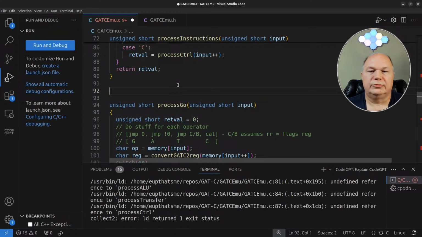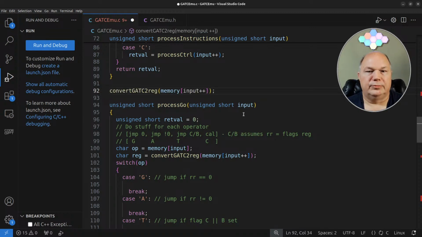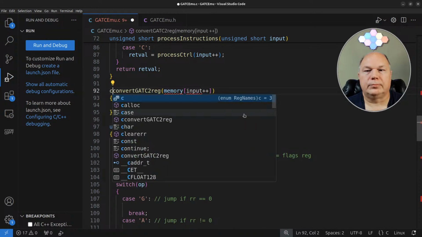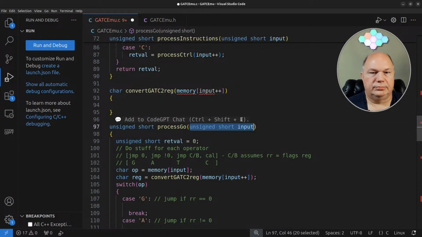The only reason I'm making it a character instead of an integer is because it only needs to be 0 to 15. And this is an unsigned short of our input location.